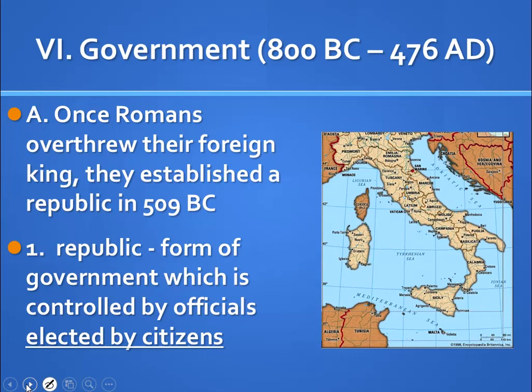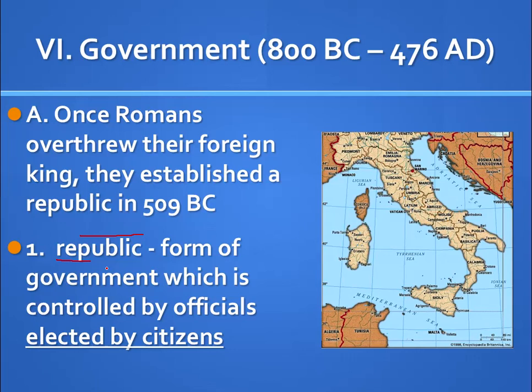They had a republic. So a republic, it's a representative of the public. Should make sense, right? That's what we have. We have people who represent us. It's a representative democracy. It's the same thing. A republic is a representative democracy. At least it can be.